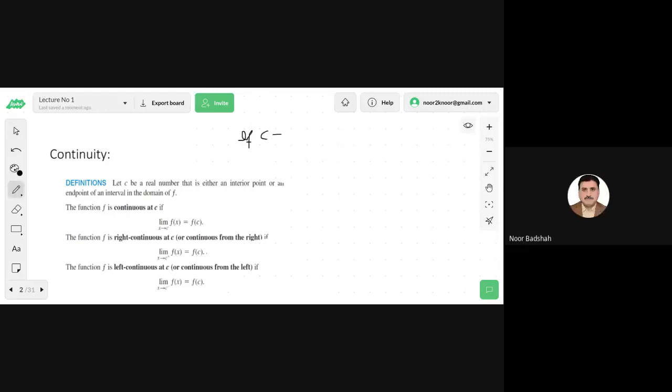Right, if you take c equal to b, that is the right end of the interval, so we are here then, and we call it left hand continuous. In this case again this is equivalent to 3 parts. This first one is exactly the same: f of c must exist and it is defined.